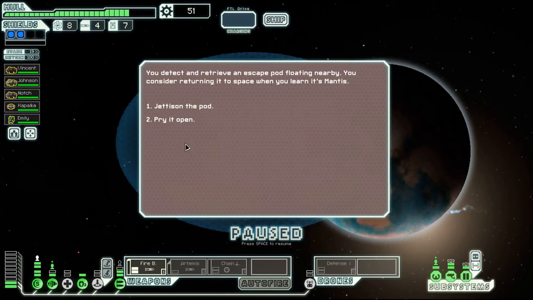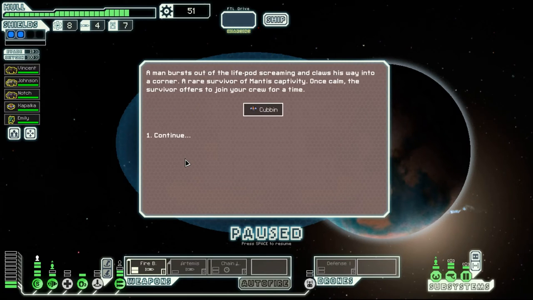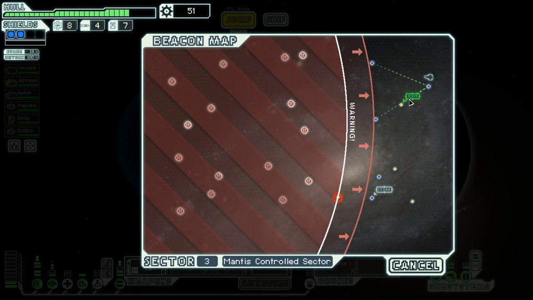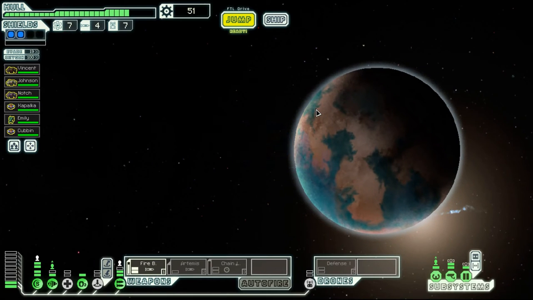Probably nothing. Ooh, a mantis pod. Let us pry it open. We get a crew member, a rare survivor of mantis captivity. Cuban is going to go into the weapons room, and now we have a nice setup where we have all the main primary important systems manned and a boarding party of two. It's good. It's very good.